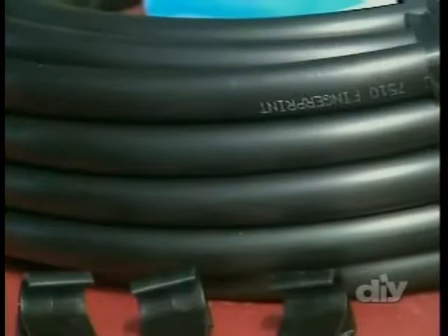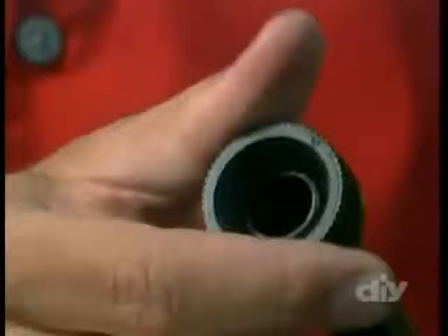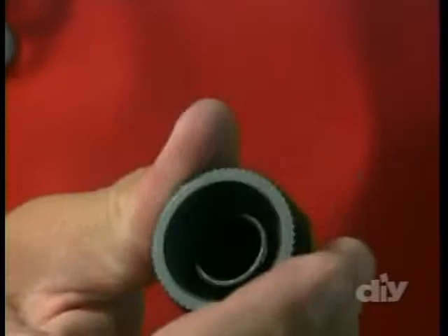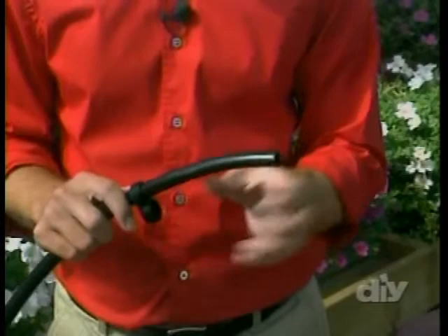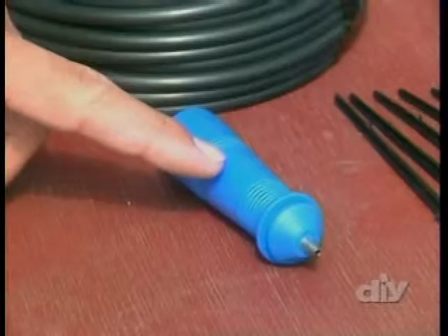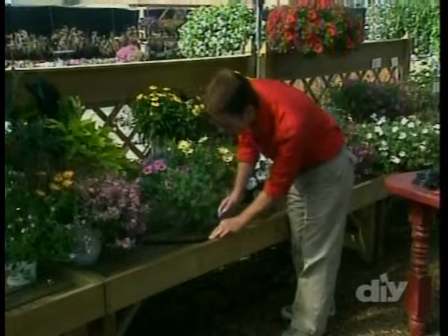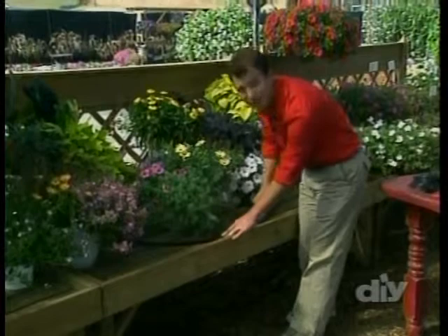We're going to put one of these together. We've cut a piece, put the screw-on hose end fitting on, and you just twist it on — it's really pretty simple. All the water will run through it and won't do anything unless we crimp the end. We take the little figure-eight and slide it over the end, then crimp it — that stops the water from escaping except through the emitters, which is the whole point. We're going to lay this out here around a little platform of plants. Rather than overhead watering them every day, we can set up a drip irrigation system. We take our hole punch, push down and twist at the same time — you'll feel it snap through. We're going to make a hole here, one here, and another one back here. It's a lot of fun — like popping bubble wrap.